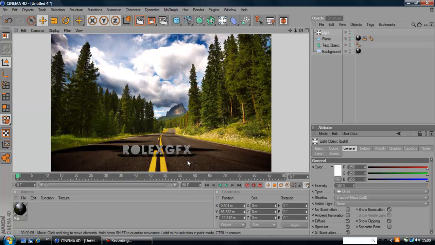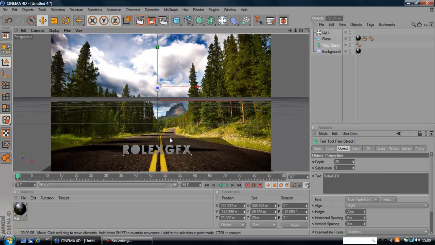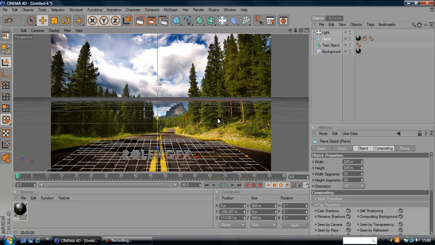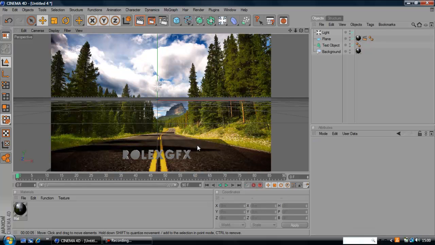Yep, and as you can see, the text doesn't look like it is on the road at all. So this is just general trial and error if we drag it down a bit. But you have to make sure the plane is very directly underneath this text, otherwise it doesn't look realistic and doesn't work at all.